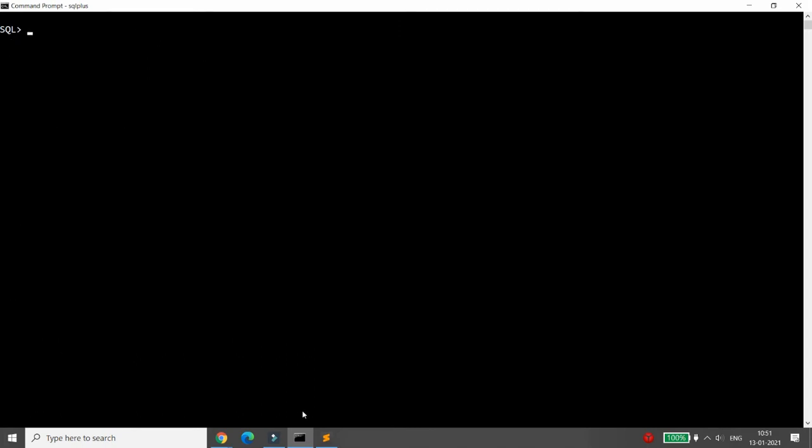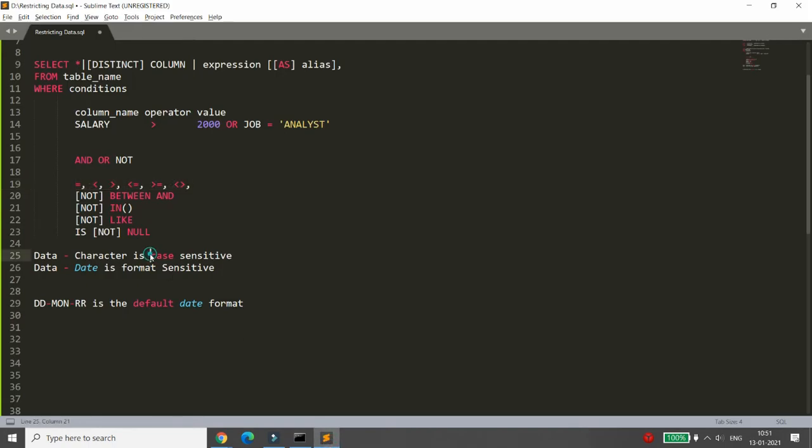Now I am moving towards the special operator, and that is between and. So what is the use of between and? Between and means between the condition to display the records. Using between and, we can provide the lower limit and the upper limit.